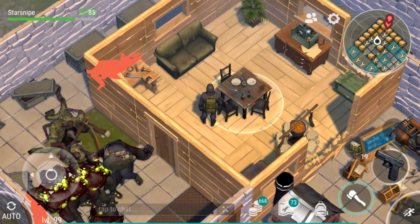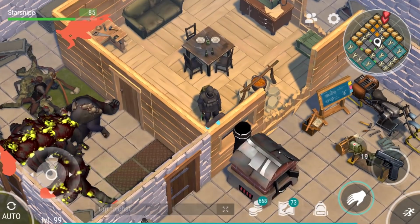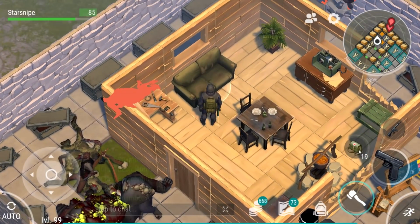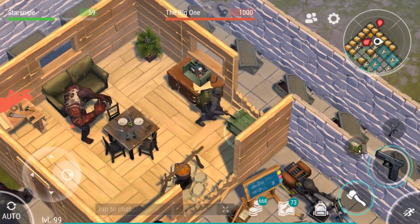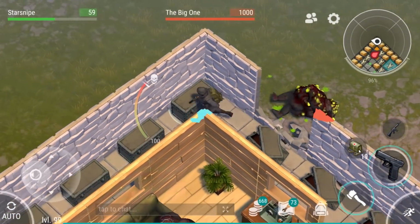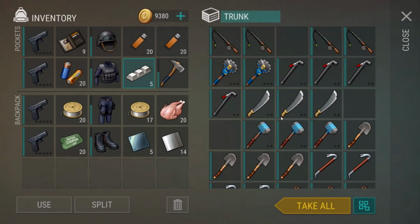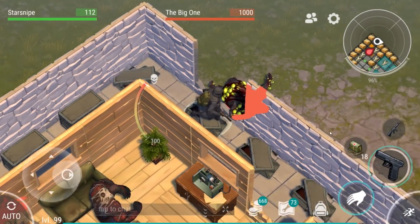Oh my god, what is this over here? This says some kind of a chest. Locked. Oh, it's a safe. Okay, that makes sense. I was about to be like, dude, what? What you talking about, Willis? Okay. Let's get out of there. Finish off the abomination. Break this bad boy down. Heal up a little bit. And oh my goodness gracious. Okie dokie. We've got some fishing rods and stuff we could have.